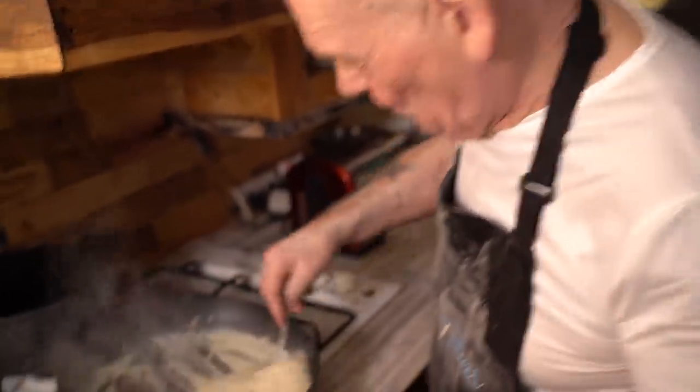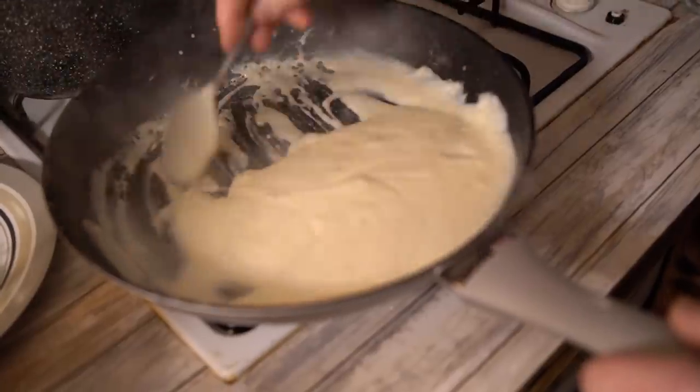This is about the consistency we're looking for, just like batter for a fish, actually. He's not burning it, is he? Take it off the heat, then.